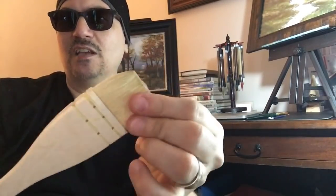You'll notice here it's stiff, if you can tell. It's got whatever starchy material on there. So this is the first thing that you're going to experience. You can kind of smell it. It has a little bit of a goat smell. When you dip it in water, it's going to smell a little more.